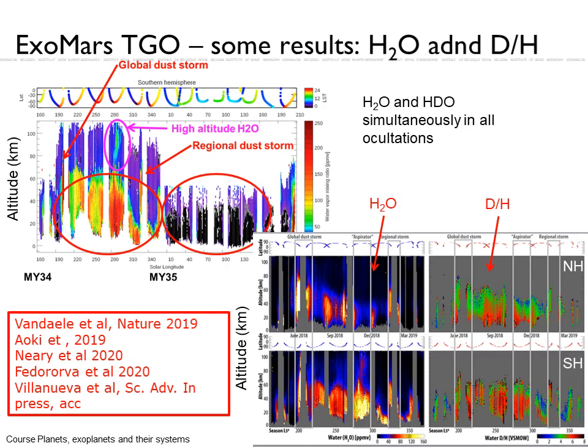Under high dust content, the atmosphere gets warmer, expanding and training water and dust to higher altitudes, where the water can easily be photodissociated. Hydrogen atoms being lighter than deuterium, they are more prone to escape, leaving more enriched water in the atmosphere, thus increasing the D/H over time. Indeed, today the ratio is 6 times the value found on Earth. This could explain why Mars lost its water.